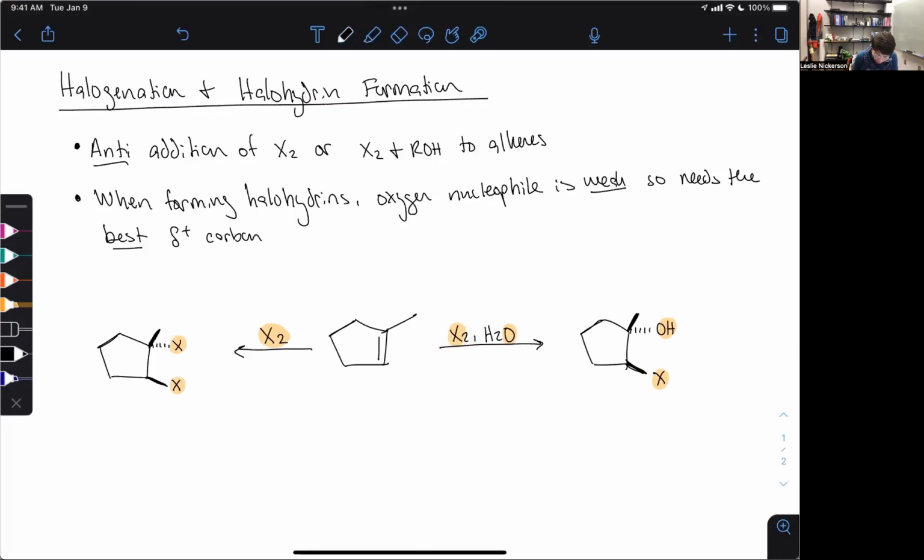Okay, so let's talk about the mechanism here. We've already looked at a couple of items where we've seen anti-addition for both of them, but there are definitely some regioselectivity things that we need to be able to discuss. Also, X is going to equal chlorine or bromine. F2 and I2, you generally won't see, because fluorine is going to be too violent, so that's a bit of an out of control reaction. And then I2 is often low yielding, but you will still occasionally see an iodine halogenation reaction.